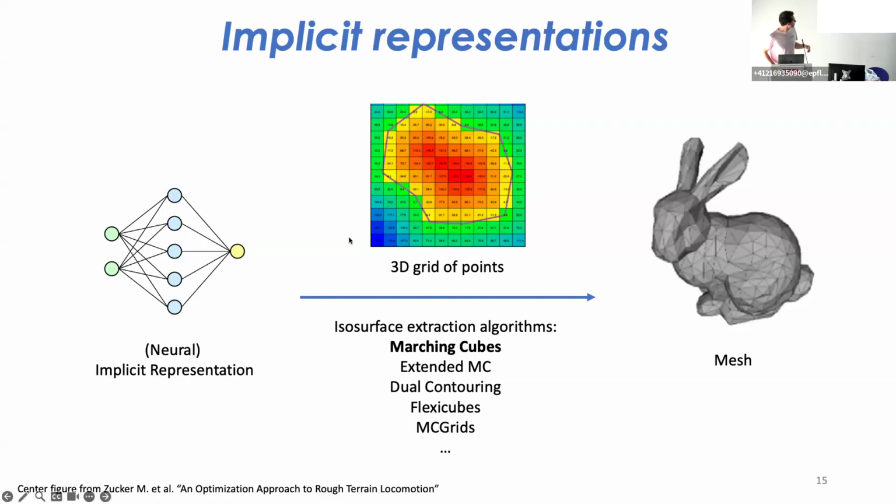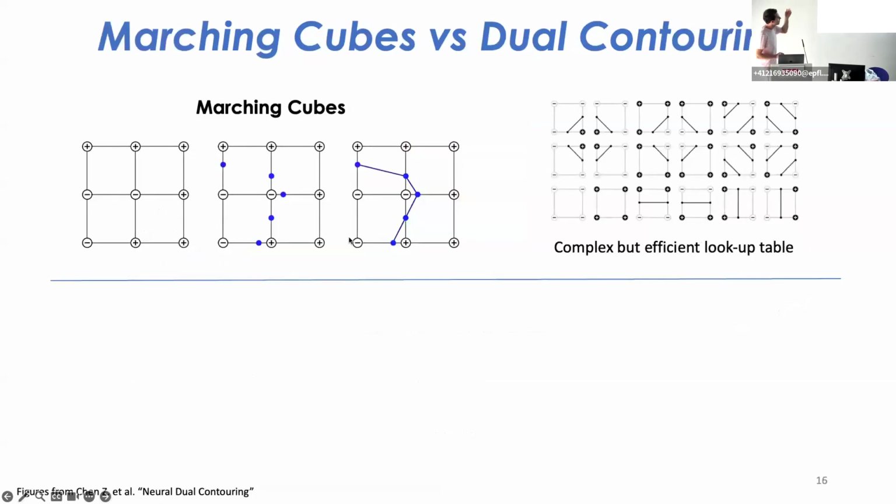So here it's not so easy to see, but in the case of marching cubes, of course here it's in 2D, but it's the same in 3D. You have these grid points. In this case, this is positive, this is negative, and so on. Wherever you have a sign flip on an edge, it means that there must be a surface on that edge. So you can linearly interpolate the SDF values along that edge to find the zero. Of course, it's an approximation, but it's usually fairly accurate.